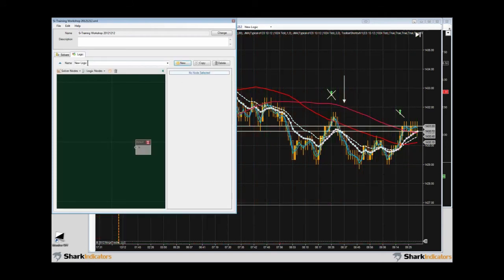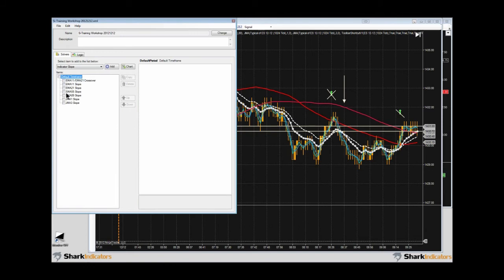And that is because once you start working with a logic template, you can see BloodHound's output disappeared. That's because BloodHound output is only changed by whatever's plugged into the result node. So I can turn off all these solvers, but this doesn't change anything anymore.